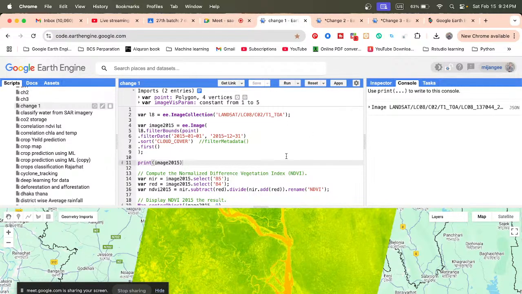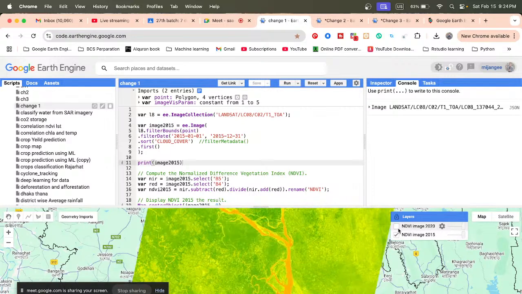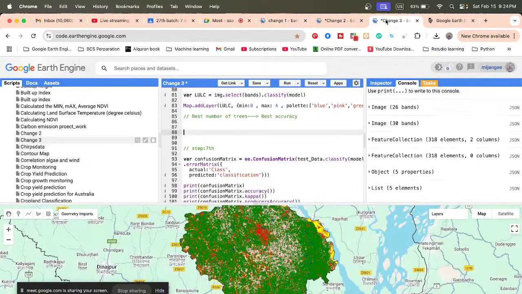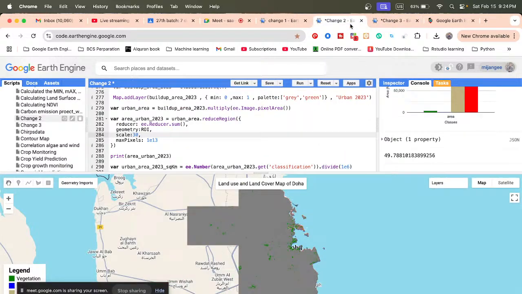Suppose we want to easily make the NDVI change detection. Suppose I have two decade NDVI maps, 2015 to 2020. Further we simply check what the NDVI changes are between these two time periods, or how much BSI changes over a specific time period, it is also possible. We will also discuss this after completing the land use land cover classification change detection, then you can easily get the idea. Okay.